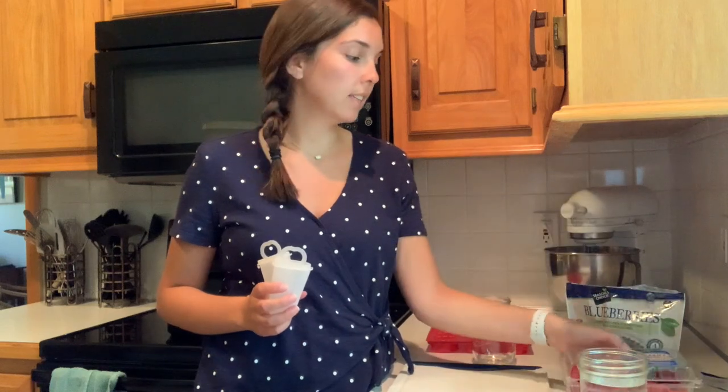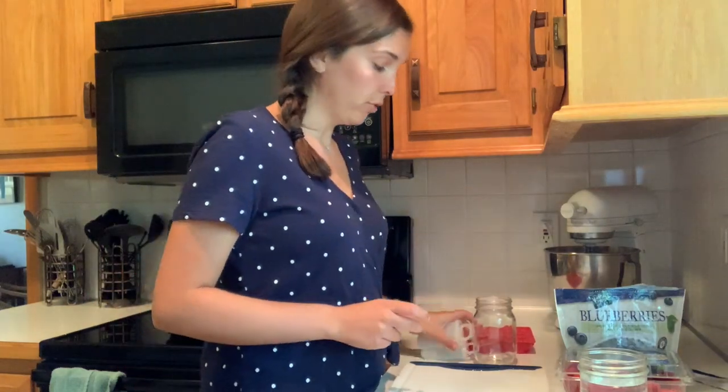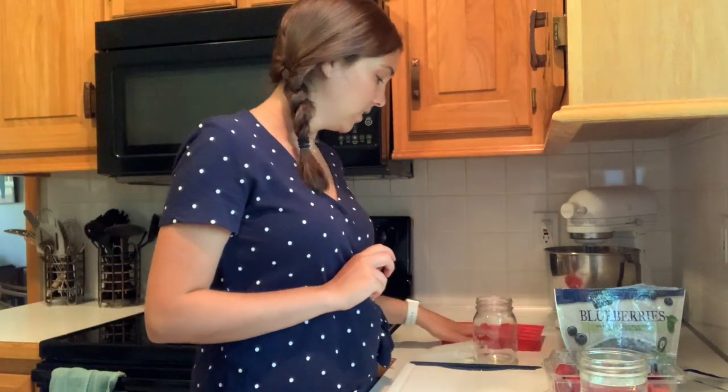Next I'm going to show you how to make fruit ice pops. Just like the fruit infusion water, you can add whatever fruit you want. Today I'm doing strawberries and blueberries — I'm using frozen blueberries — and I'll add water. I'm also going to try one with the Spindrift sparkling water to mix things up. To get started, I'll just cut up some fruit. If you don't have these plastic containers, you can use an ice cube tray — this one is Razorbacks — or just a plastic cup with a wooden popsicle stick in it.